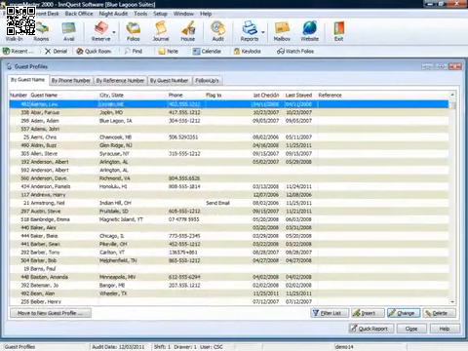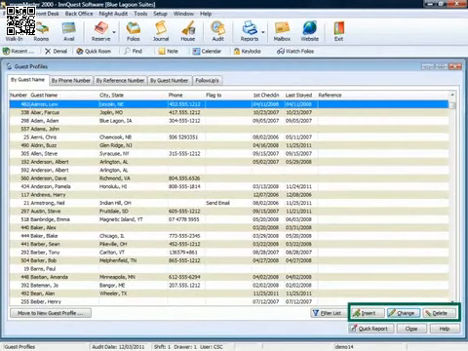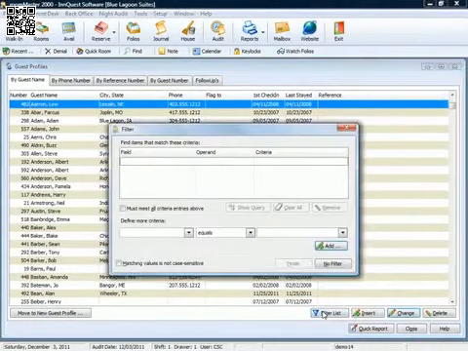On the Guest Profile window, you have the options to insert, change, and delete, to add, modify, or remove a guest profile. And quick reports can be created on the guest profile data. The Premier Edition has two extra options. The Filter List option allows you to display only certain records based on specific criteria. Let's say you only wanted to see guest profiles from a certain state.